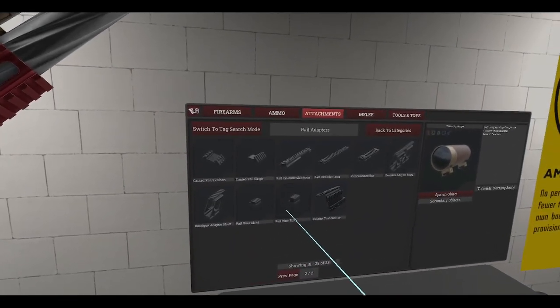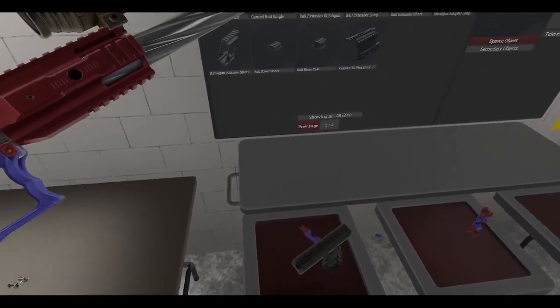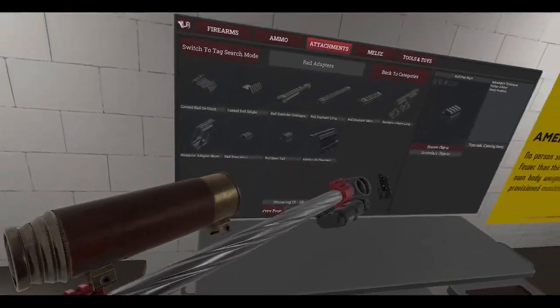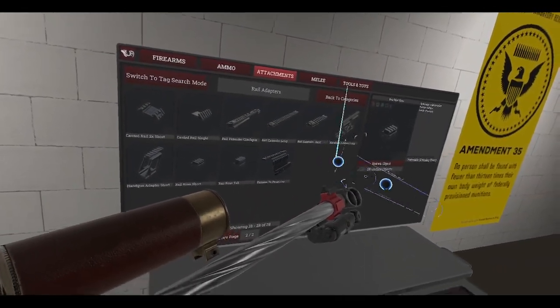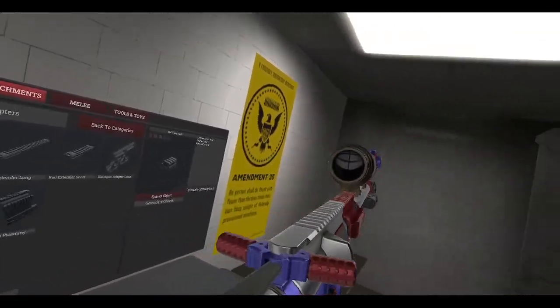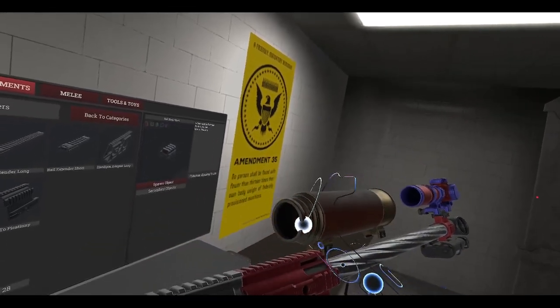Let's shift this up here. Rail riser short. Spawn this object. Let's take this off. We're gonna make this work. I promise. Okay, let's see. Oh, that's a little too short. Oh no, why?